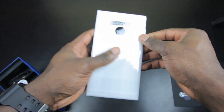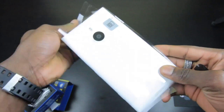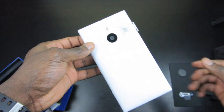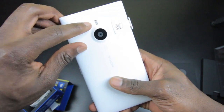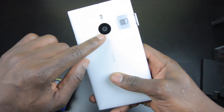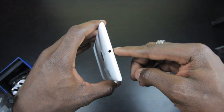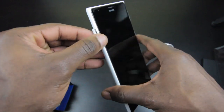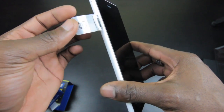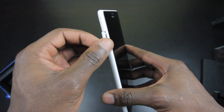Here's the device itself. Let's take all the plastic wrapping off and take a closer look. This is the white version — I believe it comes in other colors like red as well. On the back you've got your dual LED flash and the 20-megapixel camera, which can record 1080p video at 30 frames per second. At the top there's a headphone port, and on the side there's a SIM card tray — you don't even need the ejector tool as there's a pull-tab — and it takes nano SIM cards.